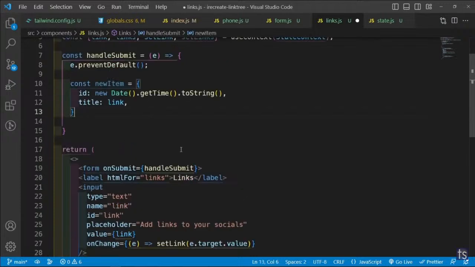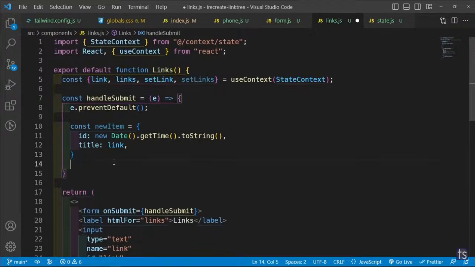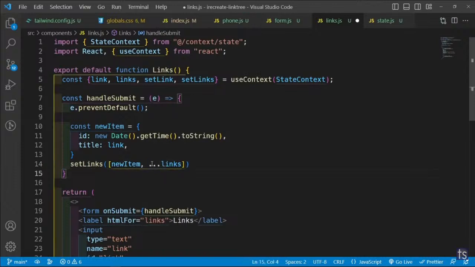And then what we need to do now is we need this new item to be passed inside the setLinks, which is the function that controls our array. So I'm going to say setLinks, and pass in all the links that are already there, and then pass in the new item. And you know what? That is actually the wrong order. I need the new item to come first. So new item, and then using the spread operator, I'm saying if there's anything inside the links, meaning if it is not empty, then pass in the remaining links. Okay, so we can have that.